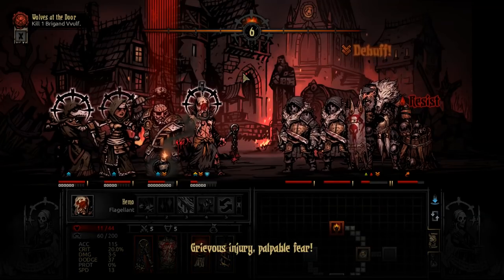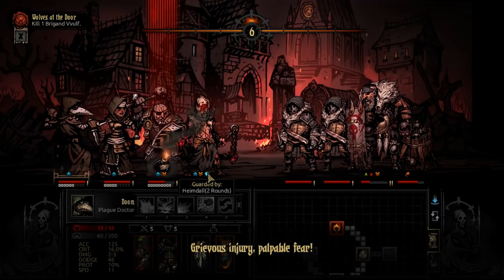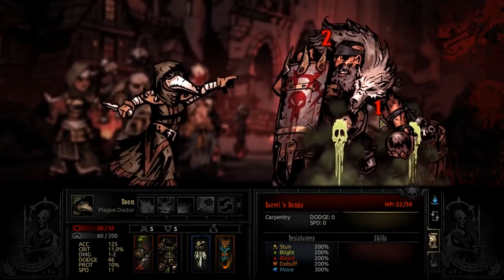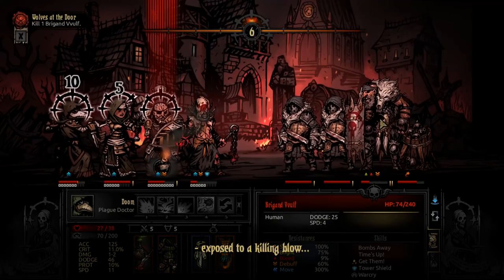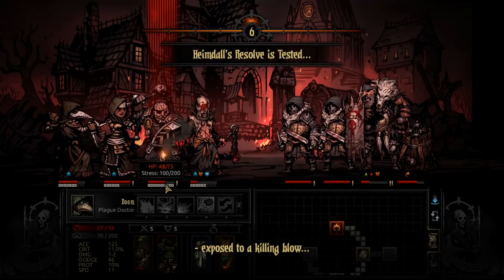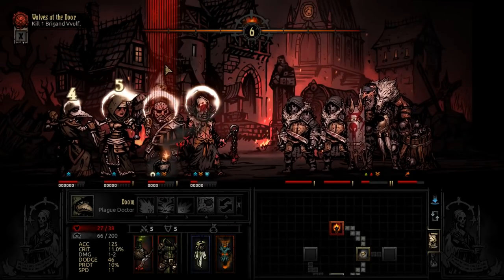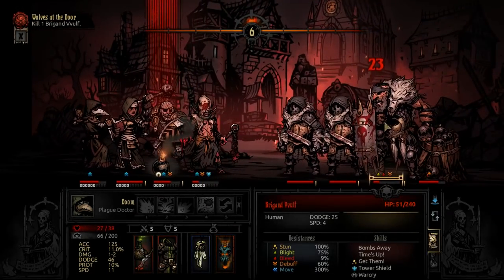Grievous injury. Oh! You know what? He's still guarded. I may guard him again. I don't know. I'm gonna go for this. He's gonna try and finish this. Can it stop? Can it stop? Oh, it did it! No! Oh, he did it! Woo! Alright, we're good. This fight's over.